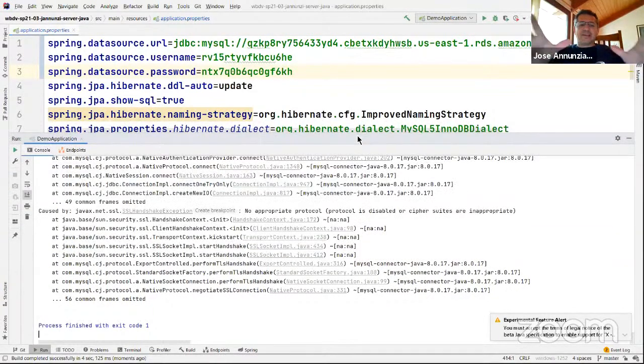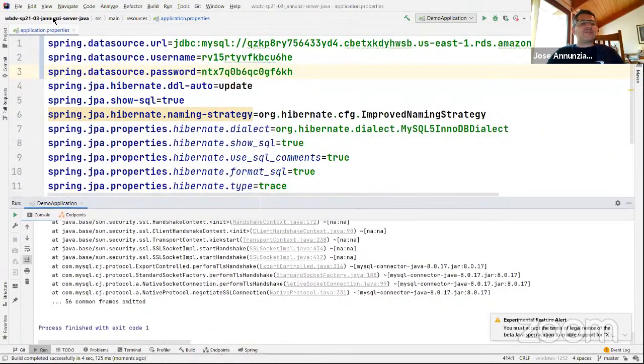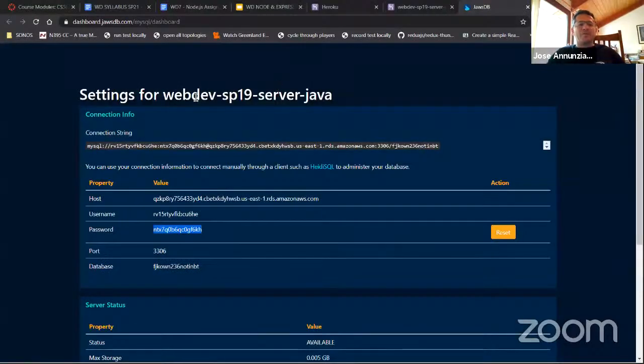It needs to be deployed in the same domain. This one is under the web dev Januzzi server, whereas this one was for the web dev spring 2019 server, right? So it cannot go across domains. It has to be set up for the same domain.